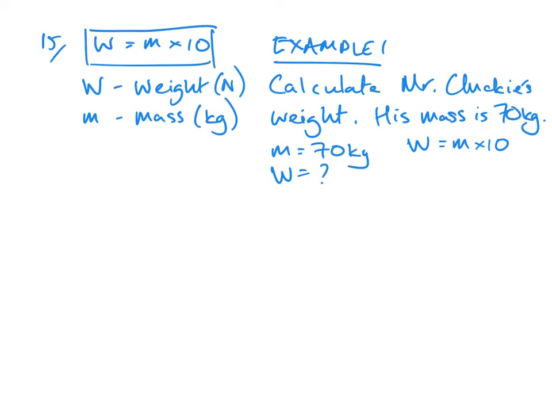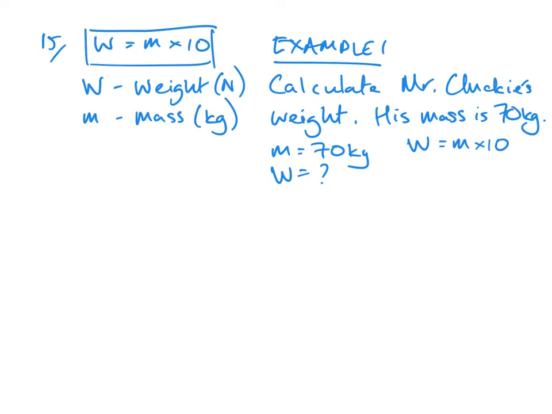Right? And that gets you a mark for writing that out. The second mark is for what we call substitution, which means going through the formula one bit at a time and saying, do I know that? And if you do know it, you replace the letter by the number.